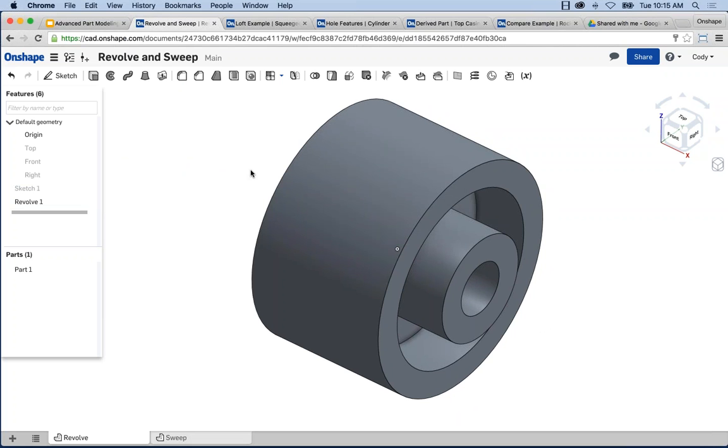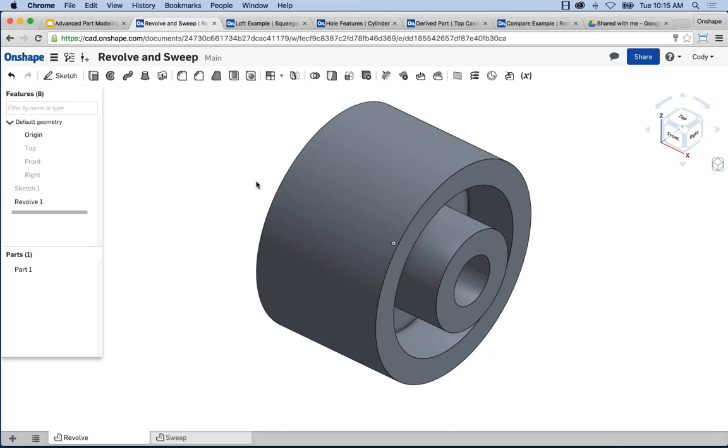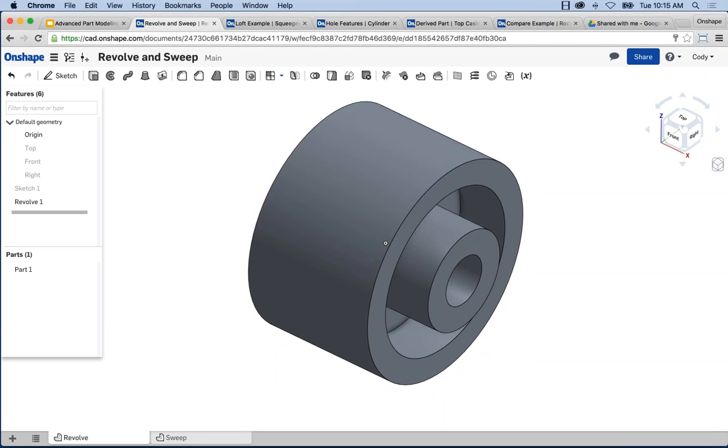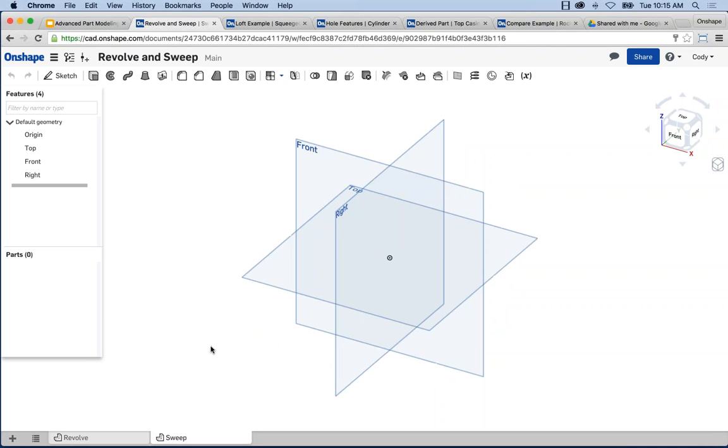Again, just some tips in general. You always want to know where your rotation axis is, where your revolve axis is in your sketch, and you can construct it. It can be one of the lines associated with the geometry. That's fine too. But in general, you want to know what am I rotating this about? So real quickly, that is the revolve command. I'd like to jump into an example of sweep.